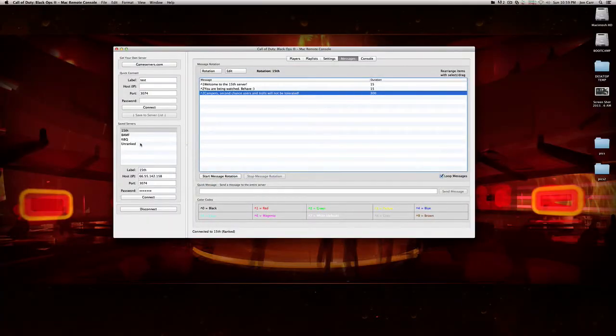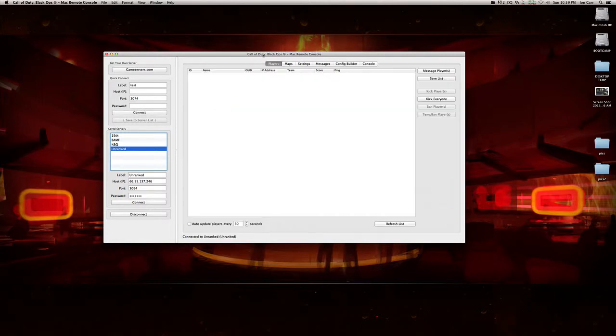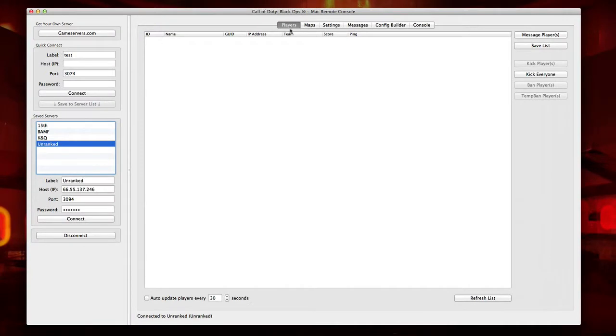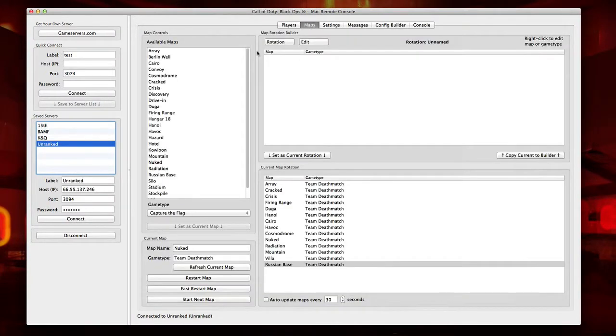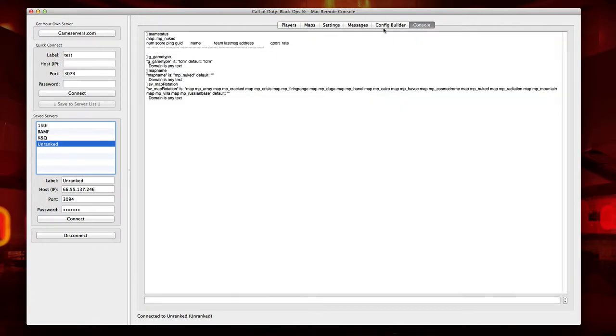So we'll switch over to my Unranked server, and I'll give you a little overview here. I think Unranked servers are way better. The problem is just actually getting people to play on them because our community's small and there's only so many, everyone's over in the ranked tabs. So same thing here, all the players apply, but we get pretty different once we get to these other areas. One thing that's the same is really players, messages, and console.